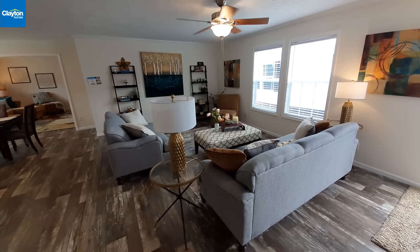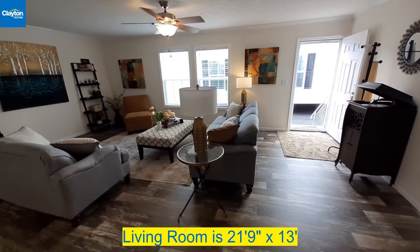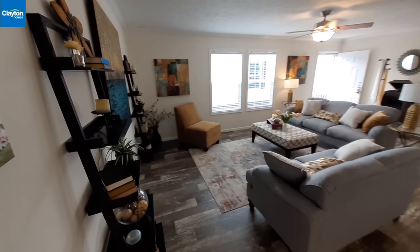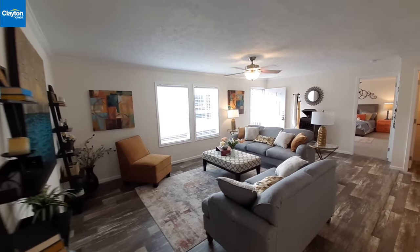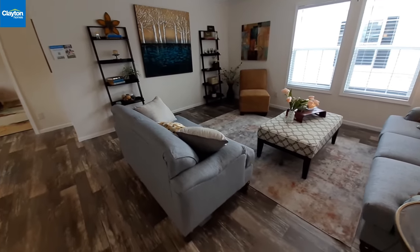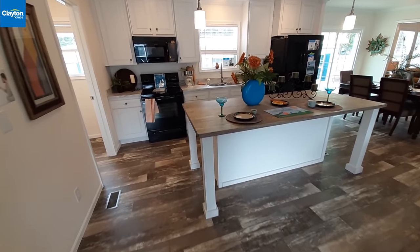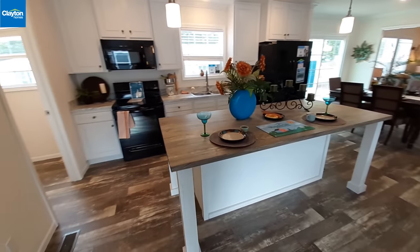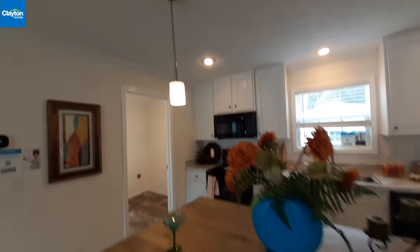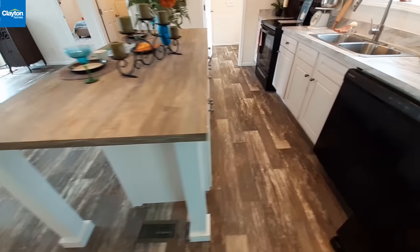When we come in, we've got our extra-large living room. Your front door is right over there — nice big area, perfect for gathering. When you flip around, you can see you've got your kitchen right over here, so while everyone's gathered in the living room you can still associate with the people in the kitchen.